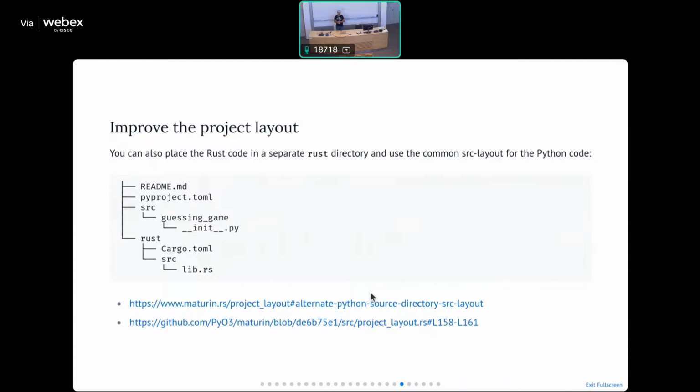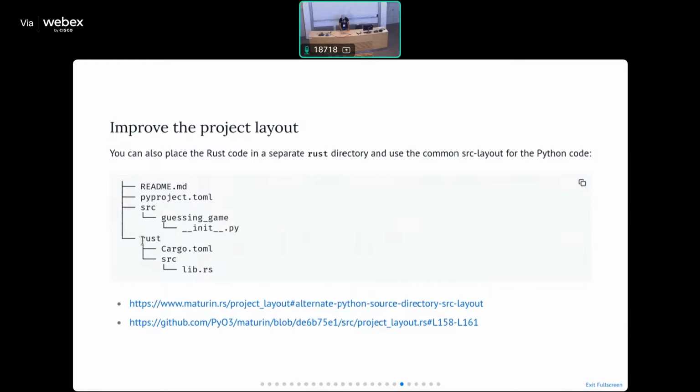Then the next thing: usually you don't want just some Rust code that is wrapped. Usually you will also want some Python code, maybe to do some preliminary checks or anything else that you want to implement on the Python side. And so usually I favor this kind of structure here. We will have the src part with all the Python modules using the familiar src layout.